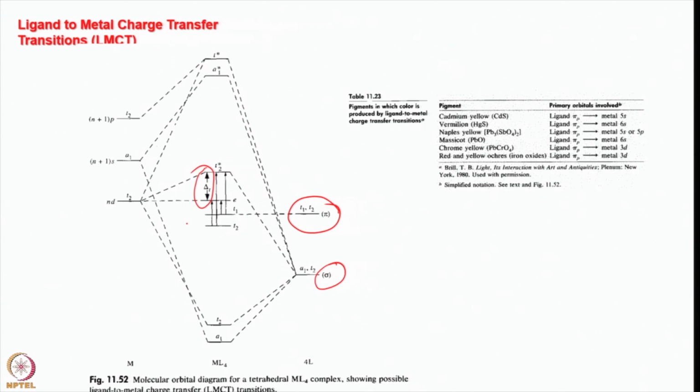That's the reason most of the halide complexes are very reactive, and we use them very conveniently for doing substitution reactions to replace with better ligands. For example, if you take chloro compounds and add water, it immediately forms the hexa-aqua compound, or if you add ammonia, you can form the hexa-ammine compound, or we can use any other ligand to replace very quickly because reactivity is more in these cases, and they are all labile complexes.